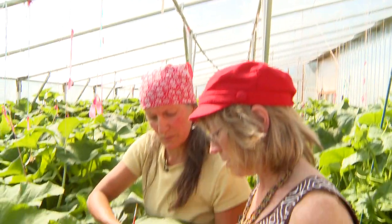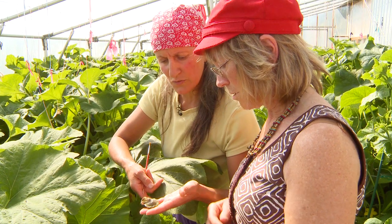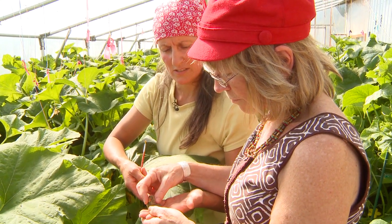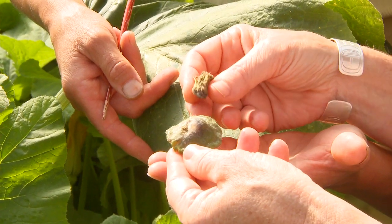This is what happens when they don't get pollinated. So they have a little fruit, but then they start to rot. Oh yeah, it's kind of all mushy.